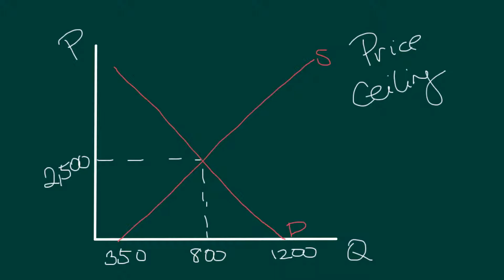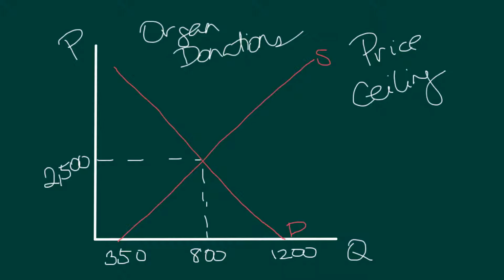Okay, so let's look at another example of a price ceiling. A bit of a morbid topic would be organ donations. Now, you may not really think about this as being an economic issue because it does not have a price. But really what we're saying with this issue is that it is a price ceiling. So I've just drawn a hypothetical demand and supply here where if prices were paid for the donation of your organs, you would get $2,500. Obviously, I guess it would go to your estate or whoever your heirs are. But the organs would have a price of $2,500. And if that, in fact, was the case, according to the supply and demand, there would be 800 donations, let's say, a year. Don't know if these numbers are accurate.